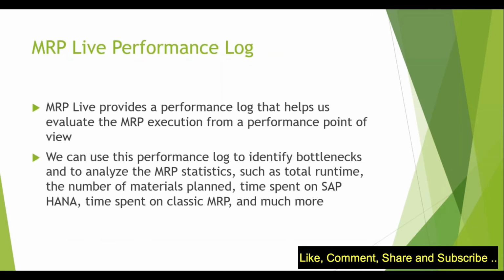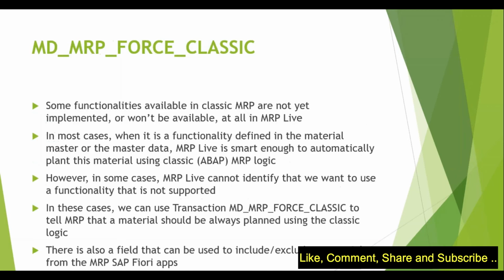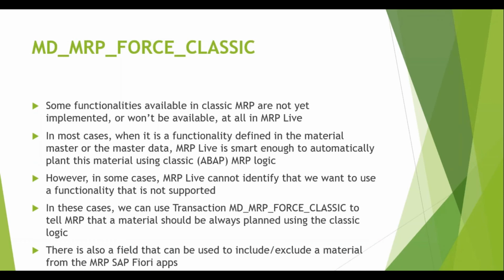The performance log I showed you, when you execute MD01 it provides you the performance log. So MRP Live provides the performance log that helps us to evaluate the MRP execution from the performance point of view. We can use this performance log to identify the bottlenecks because it is telling you why a particular material was not planned using MRP Live. It is providing statistics such as what was the total run time, how many materials were planned, which materials were planned using new logic, which materials were planned using classic logic, how much time was spent on HANA and how much time was spent on classic MRP, and all the other things. This is another program which I'll be discussing in the next session.